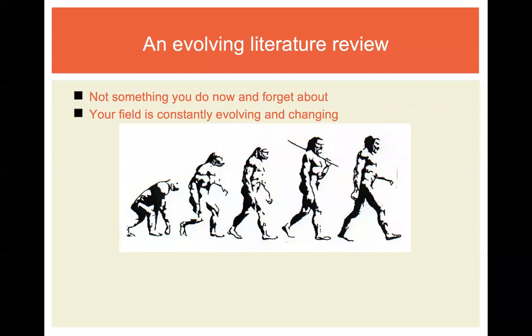Lastly, and I'm done after this one, the literature review is an evolving one in research. That means it's not something you do now and forget about in the end. You have to understand that any field, for that matter, is constantly evolving and changing. And as such, there is a continuous need to reassess, reevaluate, and re-understand our perspectives on the matter. I'll end this presentation here on writing your literature review and the role of critical thinking and the author's voice.